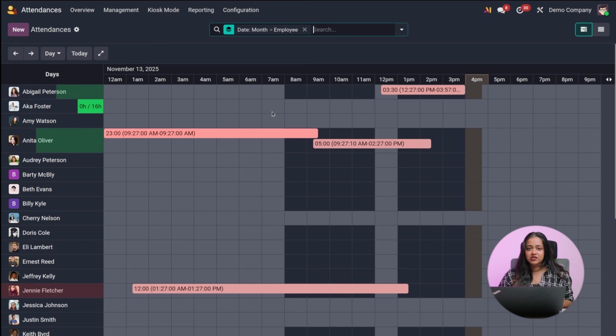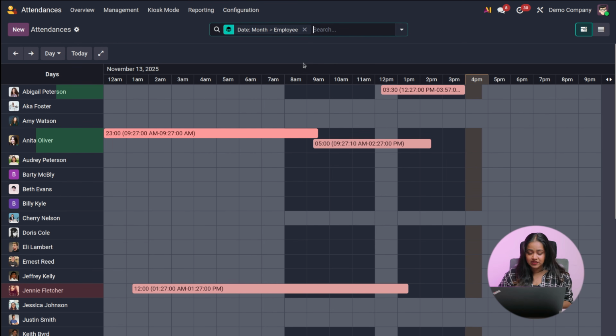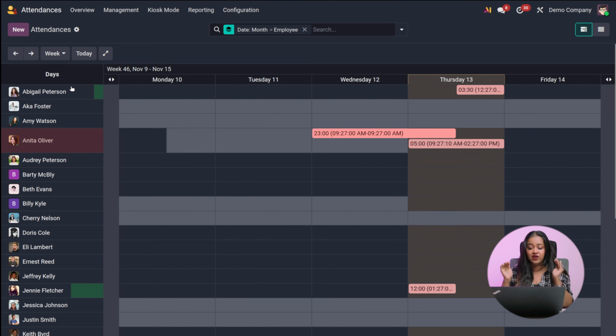Okay, so the very first thing that appears once you open it is the attendance of each of the employees. You can see the different employees over here and you can see the date. This is today's attendance. Today you can see different times, and from what time to what time that employee has worked, that is the check-in and check-out, will be taken.